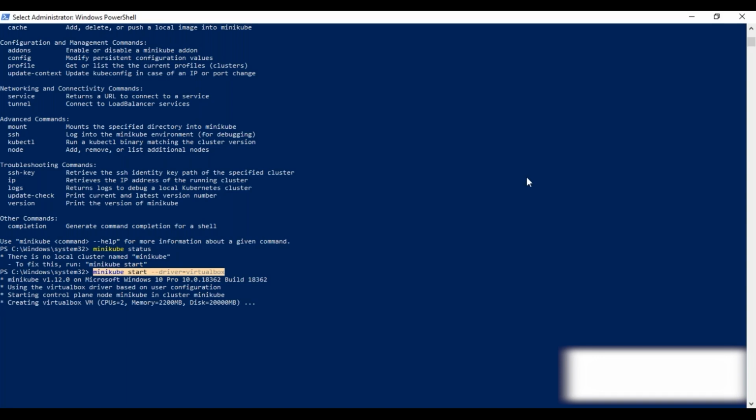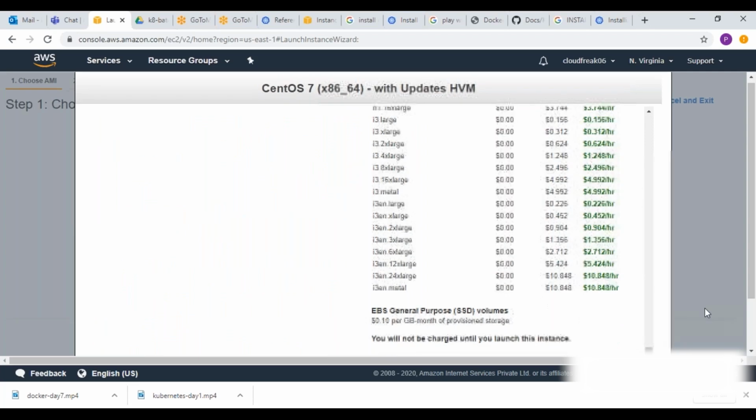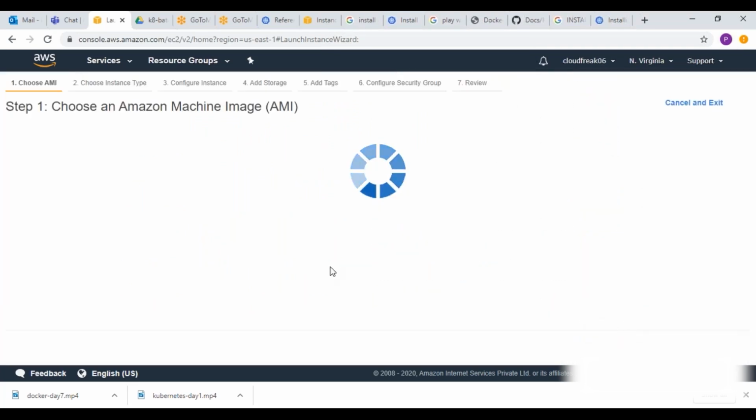No, it's okay. You can launch instances by that time. So I'm selecting CentOS. You can take Ubuntu also, but I don't like Ubuntu. I always prefer CentOS or Red Hat Linux.